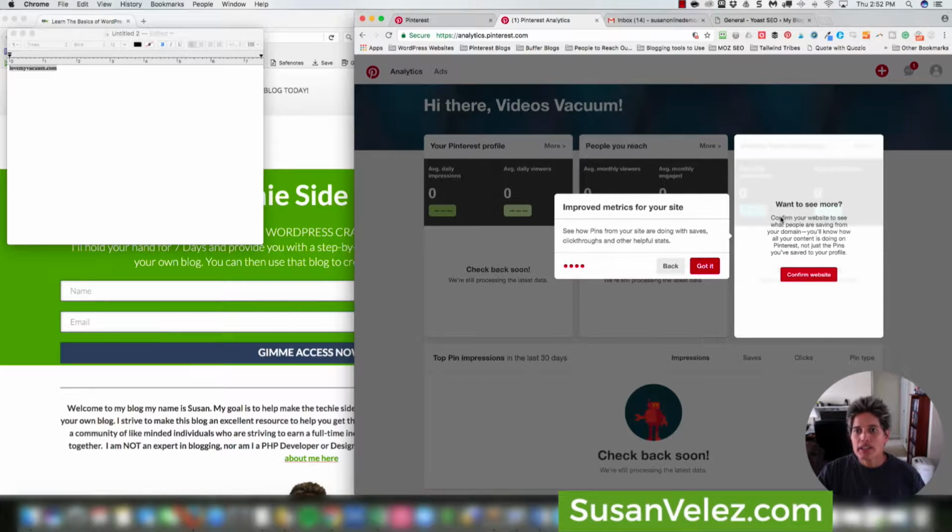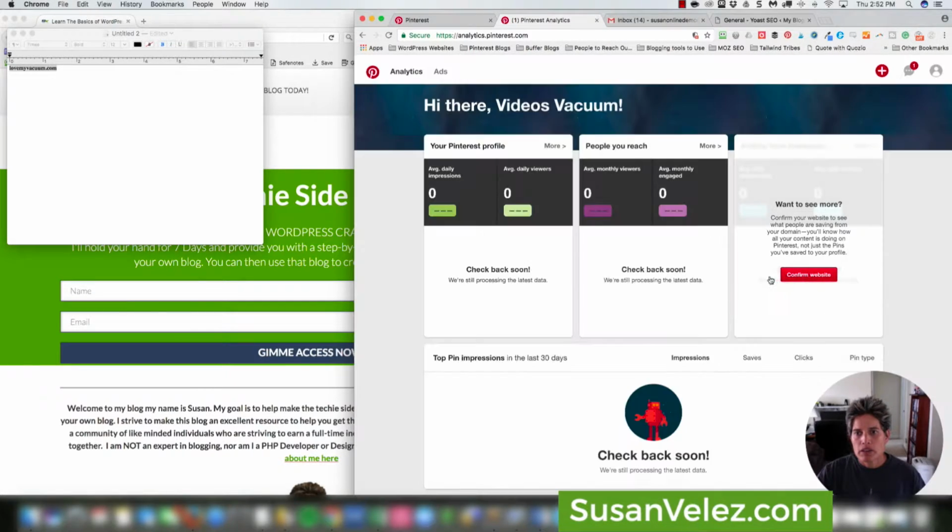All right. So you can see that it says right now, if you want to see more, you have to confirm your website. In order to see the analytics on your actual Pinterest account, you'll need to confirm your website. Now I'm in a different page than what you'll see when you first log in. You're going to be at the main screen of your Pinterest account. But what we want to do is confirm our actual website. To do that, just come over here, or you could click this button, but you probably won't see the screen right away.